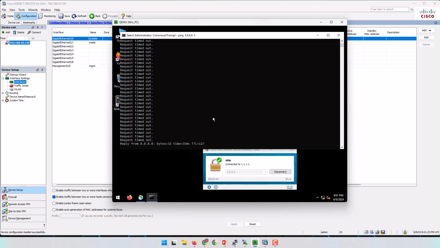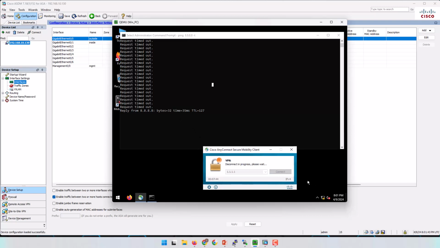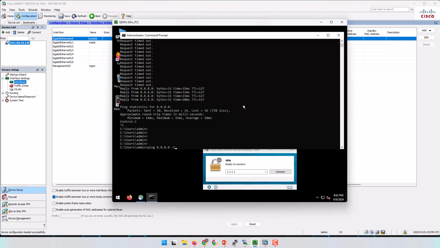Now you can see the ping actually starts, and the PC is able to ping. Actually, it's not the internet from the direct connection, because we are connected. Let me disconnect this. Let me cancel it, and now let me try again.